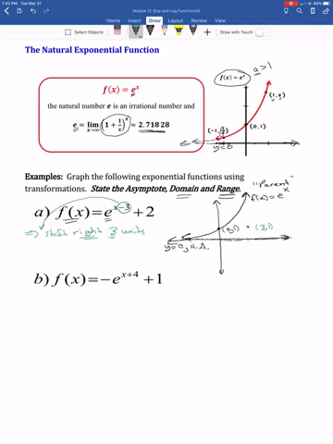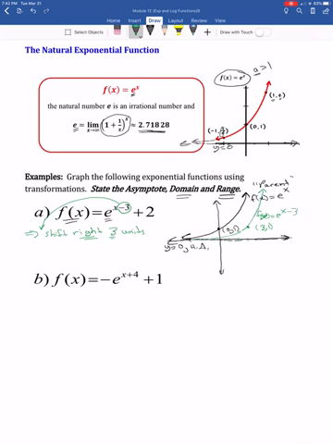Now, our horizontal asymptote would still be at y equals 0. The only thing we've done is push our graph to the right 3 units. So we can dash in this graph right now. Here's the graph of e to the x power with a minus 3 on the x term, so f of x equals e to the x minus 3. We've got a sketch of it in front of us.